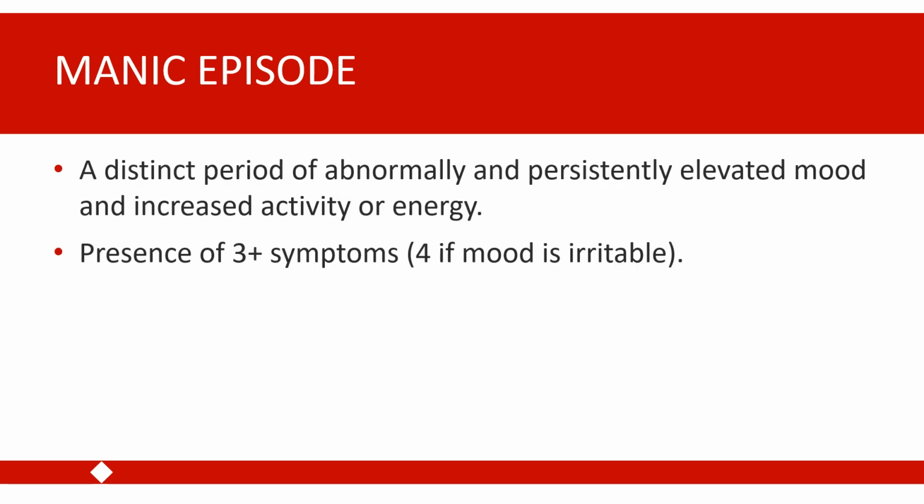To diagnose someone as having an episode of mania, the person needs to exhibit at least 3 or more of the symptoms that we discussed, in addition to that key mood symptom of elevated, expansive, or irritable mood. If the mood is irritable and not elevated, euphoric, or expansive, they need 4 additional symptoms. So if they have euphoric or expansive mood, they only need 3 of these additional symptoms from the behavioral, cognitive, and somatic symptoms we discussed. If they have an irritable mood, they need 4 of those additional symptoms.